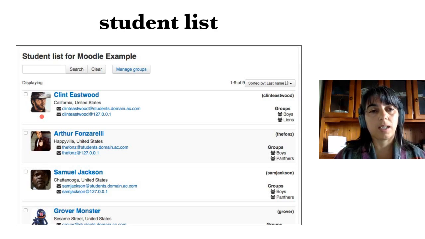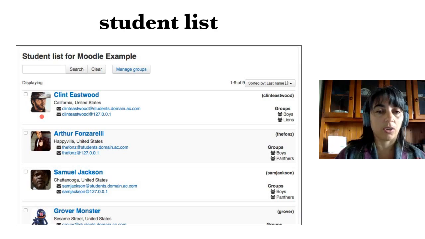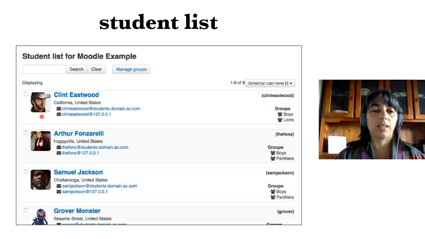And what we did a couple of years ago is we decided to minimize our core Moodle tweaks and create third-party plugins so that they were easier to maintain and didn't touch the core Moodle code. So one of these was the student list, and so this just grabs the student ID photo, so it's not the preferred photo in Moodle. It has their preferred email as well as our standard university email. It also shows what groups they're in as well. So that's something that staff can use as their student class list.